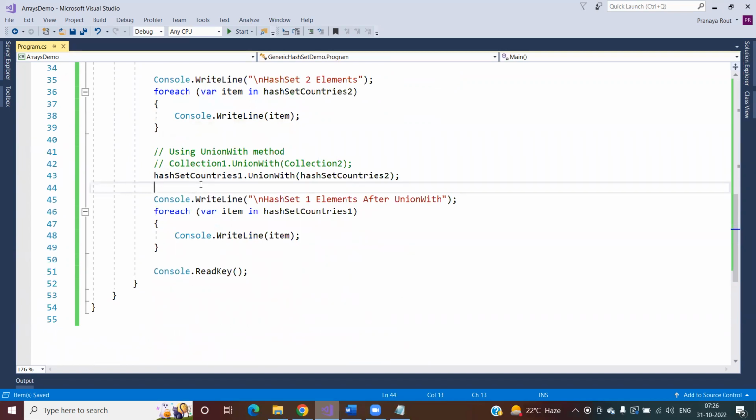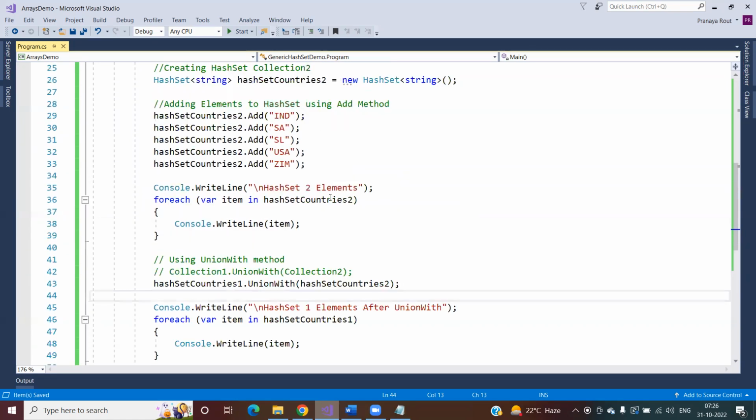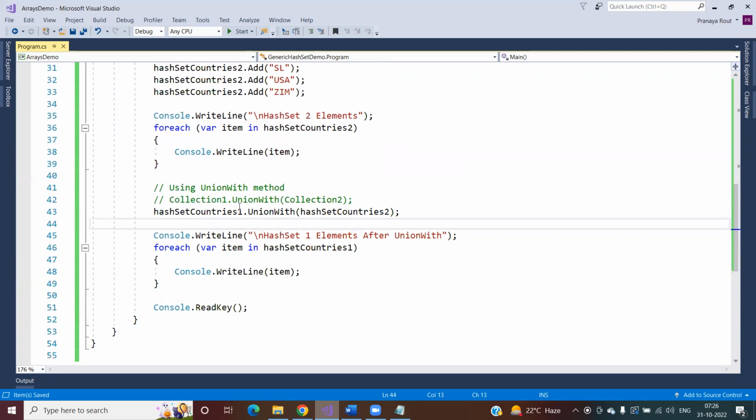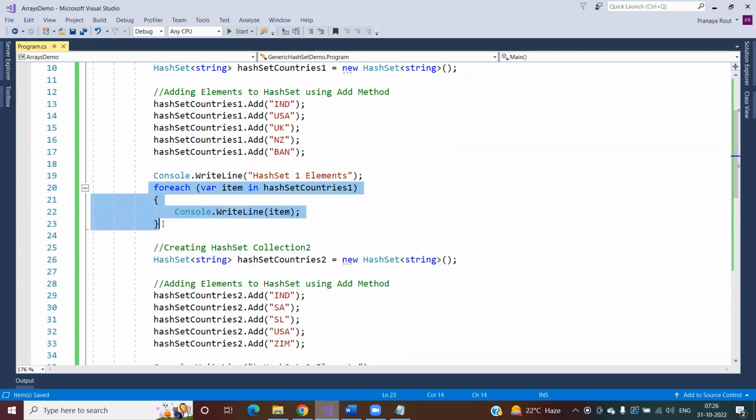Any question? Right. So now, anybody tell me, if in this case I am using a for each loop, okay, let me show you the count property also here, so that you will get a better idea.